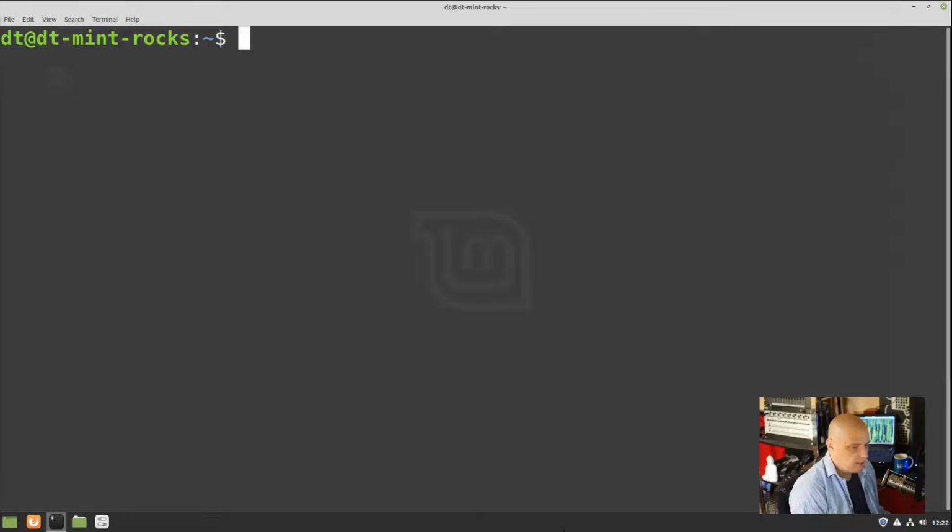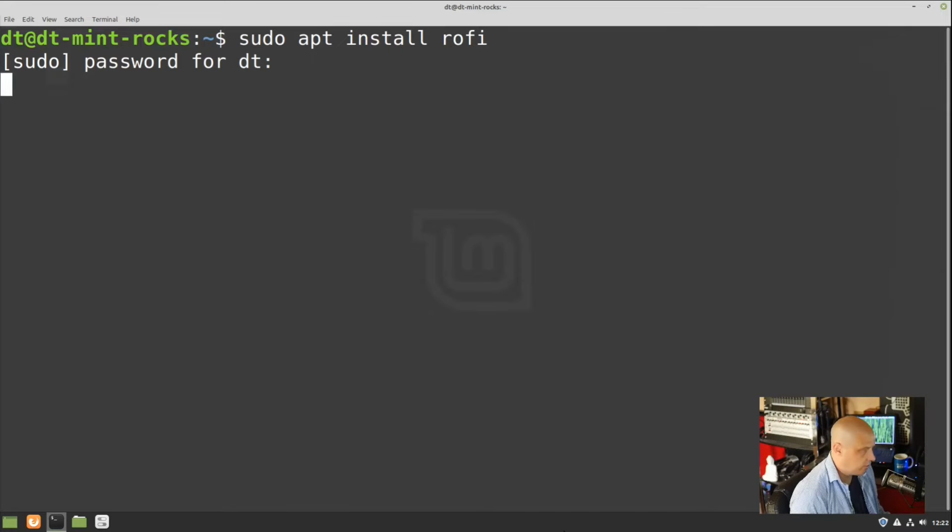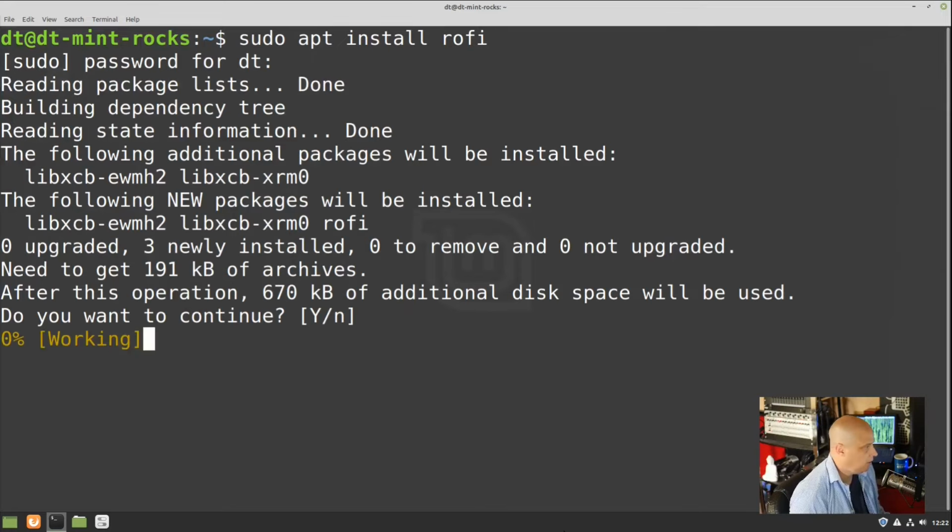You have to compile it and patch it, and there's a middle ground there. You don't go straight from the built-in menu system of your desktop environment straight to dmenu. Well, many people do. But if you wanted something kind of in between, Rofi. So I'm going to do a sudo apt install rofi and hit enter. Let me give it my password.